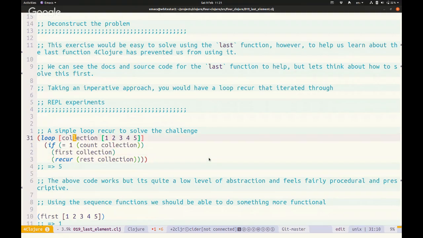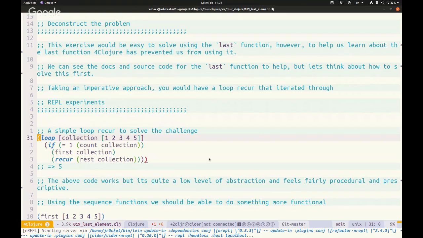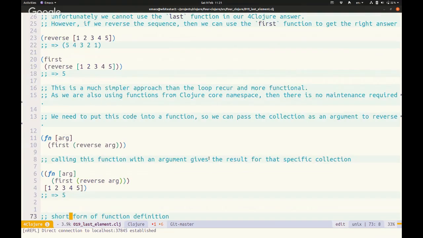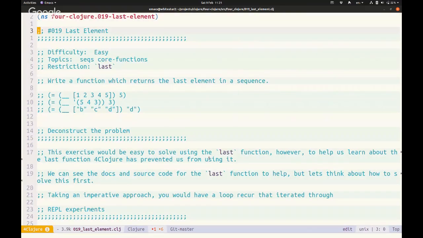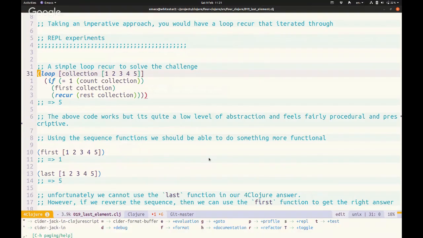You can see that in action if I start the REPL up for this namespace. If I do a little bit of debugging, you can see it going through each iteration. Essentially, it's quite a low-level approach, but it shows you the most basic way of doing something. But we can abstract over this to make it a lot nicer to do in Clojure.